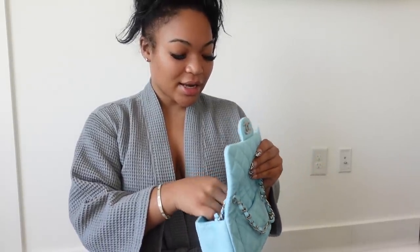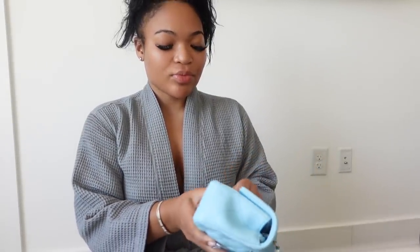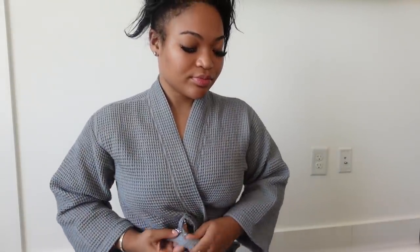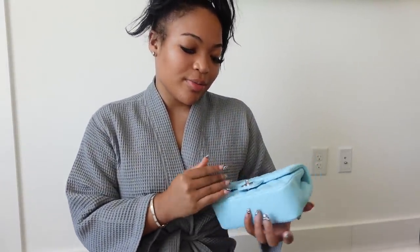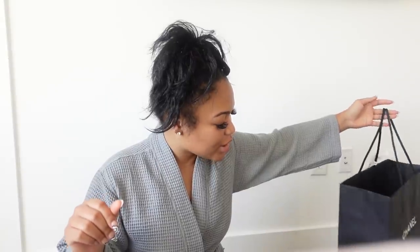So yeah, I'm excited. Now that I'm getting into more of the luxury looks, the big dogs, I definitely want to upkeep my stuff. So yeah, that's what is going on. Because I want to make sure my stuff lasts for years, and if I have a daughter, she'll be able to wear this stuff. It's going to be like vintage. So yeah, I'm pretty excited to have a couple Chanels, a little collection of things. So yeah, I'm going to put her back.